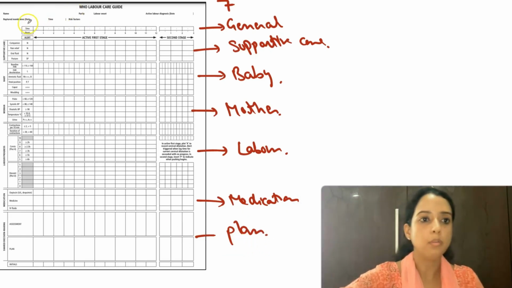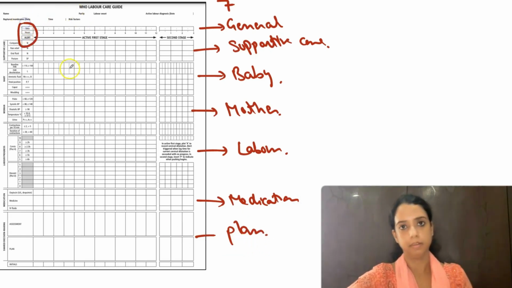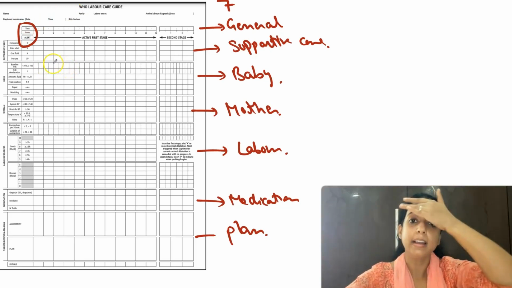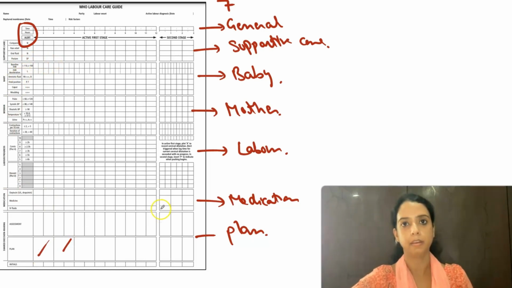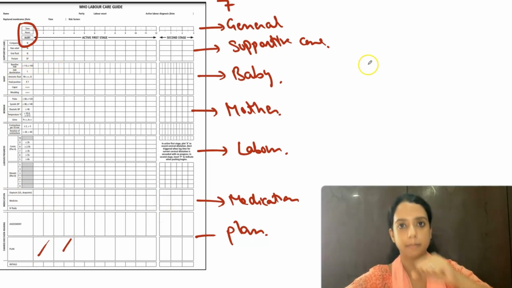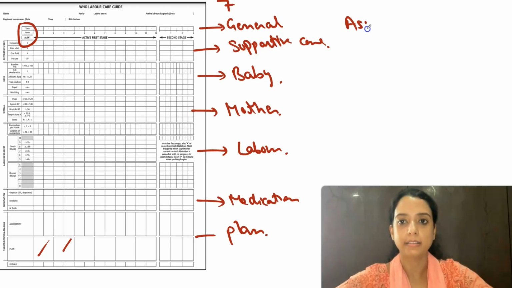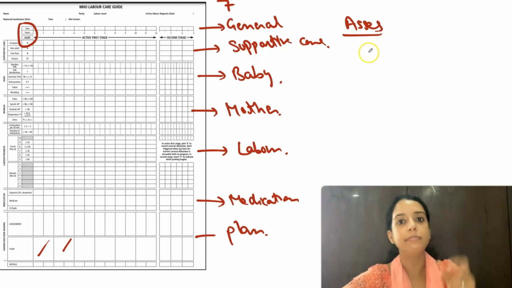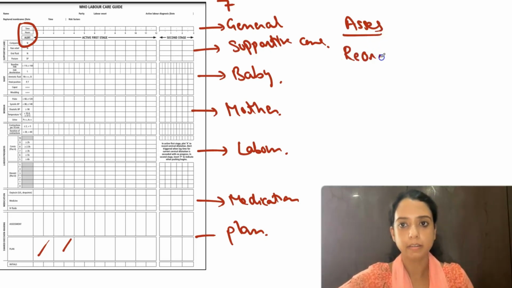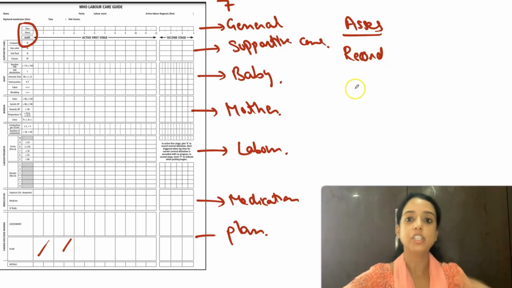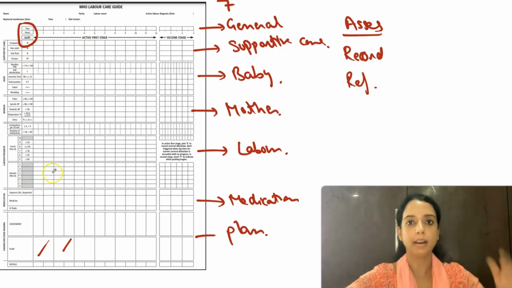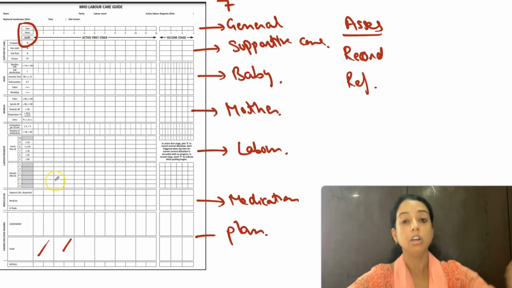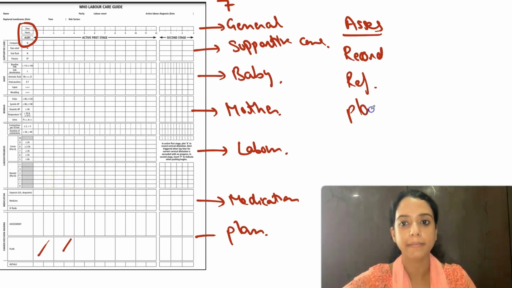In the plan, there is one column which is the alert column. So when your reading has crossed the alert column, you have to make a plan and write it down here. WHO said you have to take 4 steps. First, assess. Always assess what the finding is. Then record it. So assess, record. Then check the reference value given by the alert column. For each parameter, the alert column has given some reference value. So check the reference value and then make a plan, which will be entered in the last column.